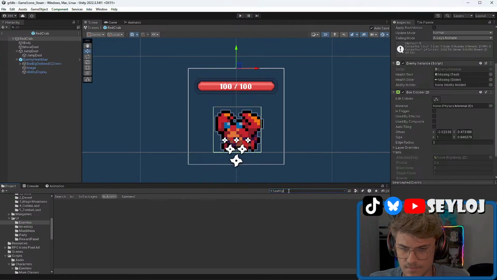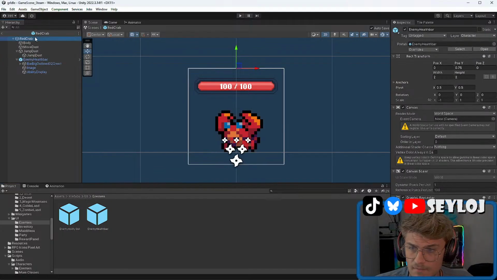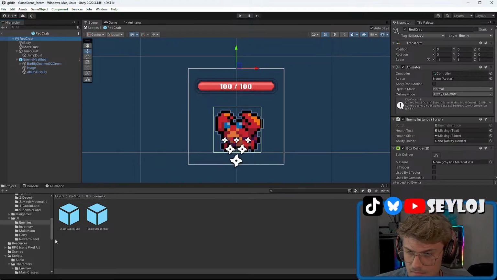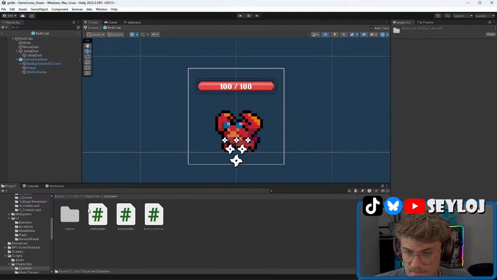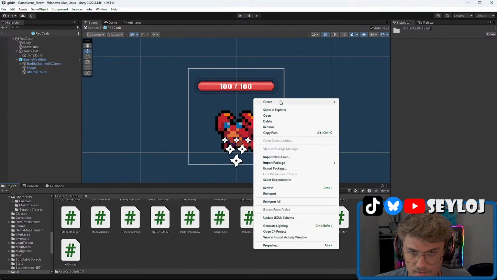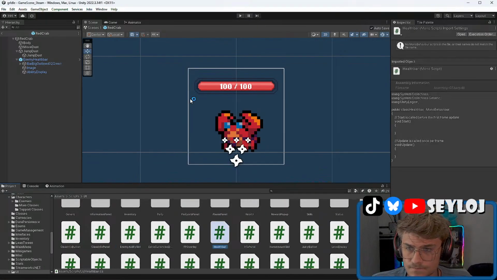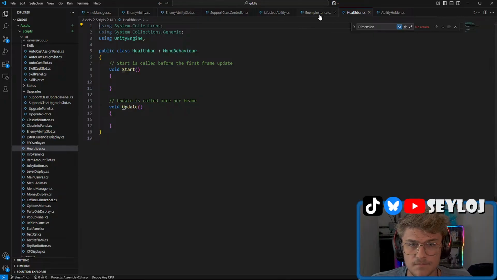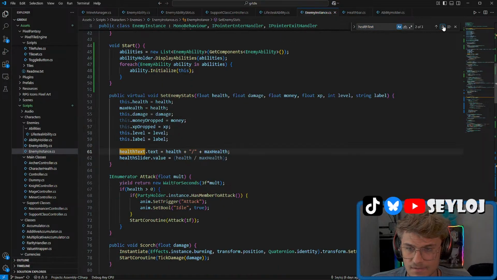Do we have a health bar script? No, we don't. Because it feels unnecessary as well to have a separate one for the text and the slider. Maybe we'll fix that as well while we're at it. Characters, enemies. Or this could be just a general health bar script. So let's see. Enemy instance. We have our health text and health slider.